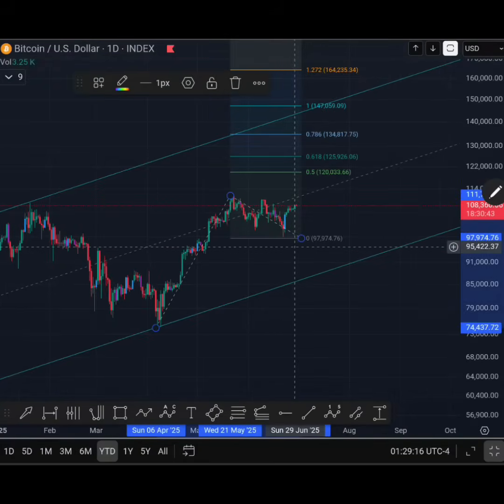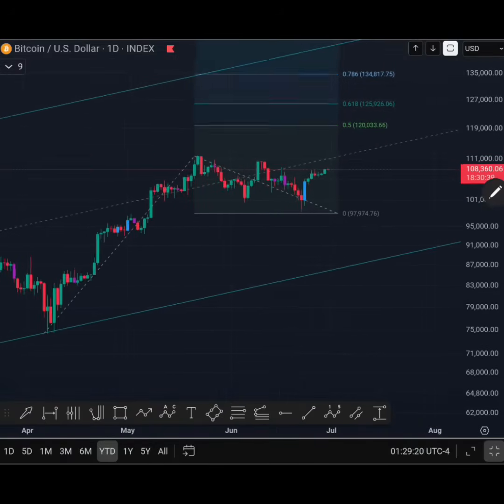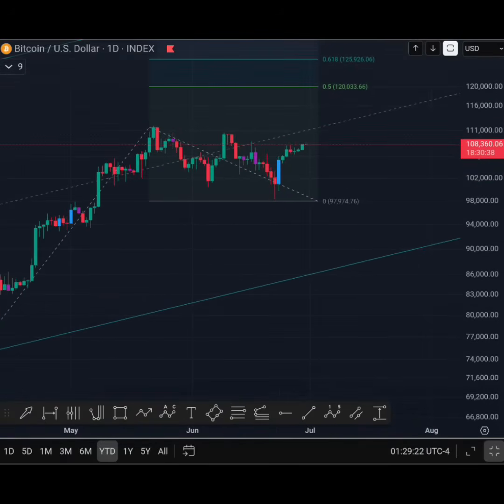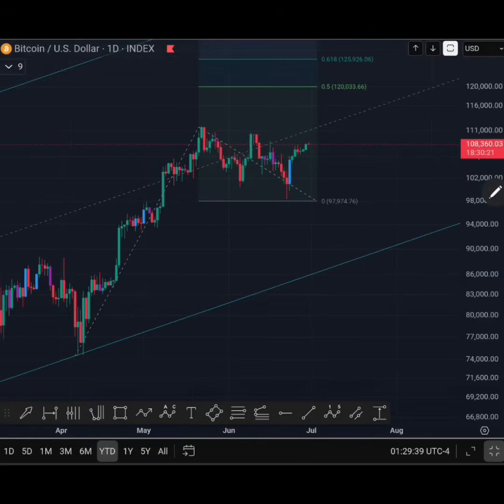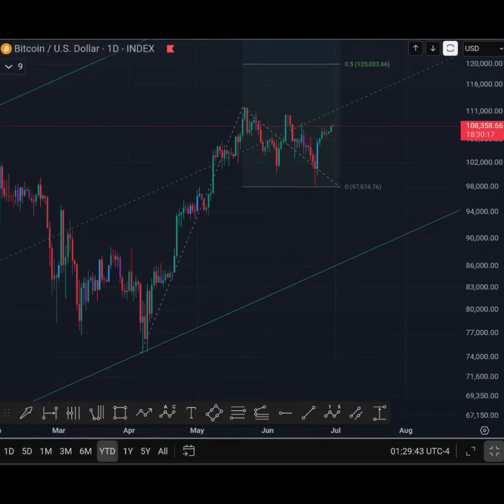Can price come down here and break below here? It sure can. So that's why you manage the risk. We do have a mid-cycle low coming up around the 4th or 5th of July. We do have non-farms payroll coming up later this week, so that could be where liquidity is taken before pushing up. And maybe expect a short squeeze over the weekend, because that tends to be what happens.